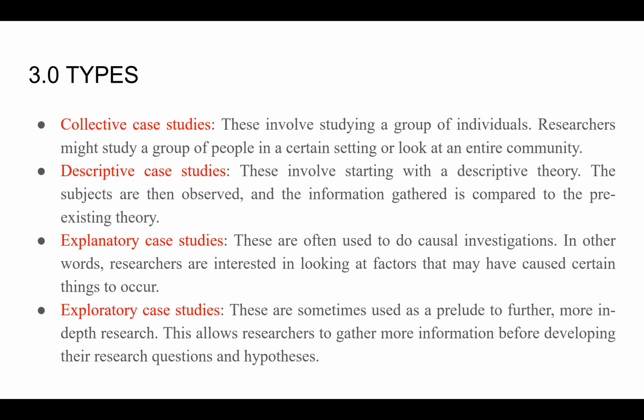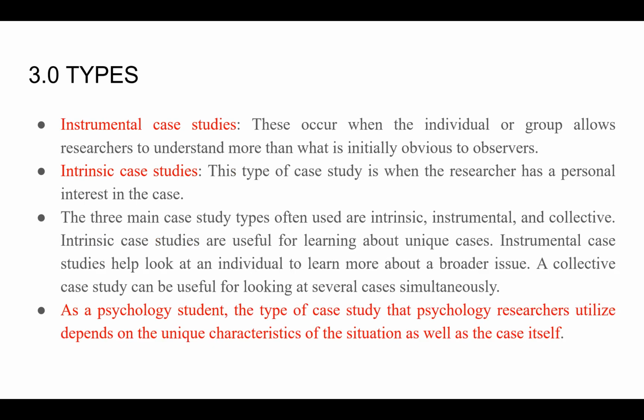The fourth one is exploratory case studies. These are sometimes used as a prelude to further more in-depth research. This allows researchers to gather more information before developing their research questions and hypotheses. And then it's the instrumental case studies. These occur when the individual or group allows researchers to understand more than what is initially obvious to observers. The last one is intrinsic case studies. This type of case study is when the researcher has a personal interest in the case.